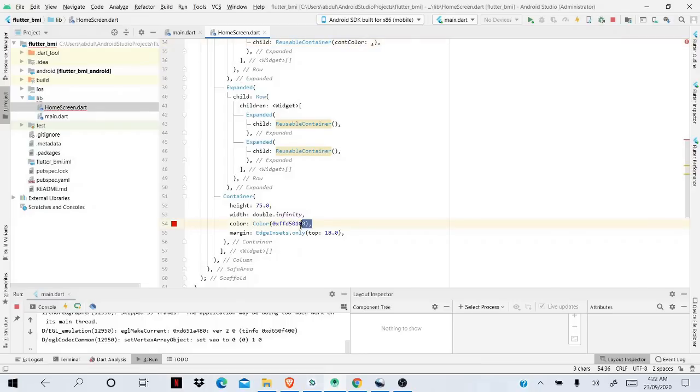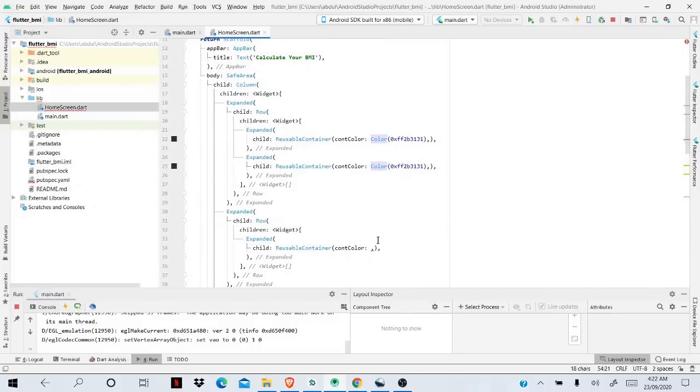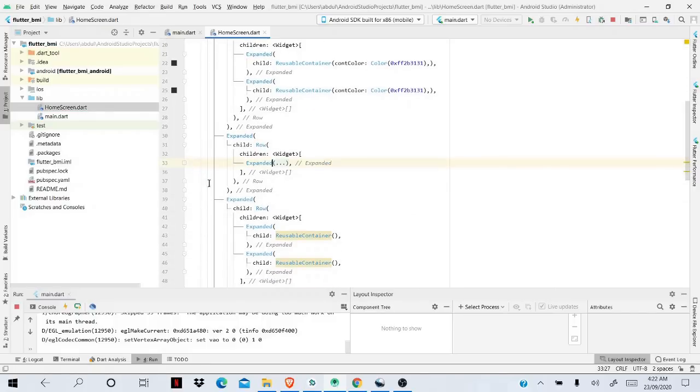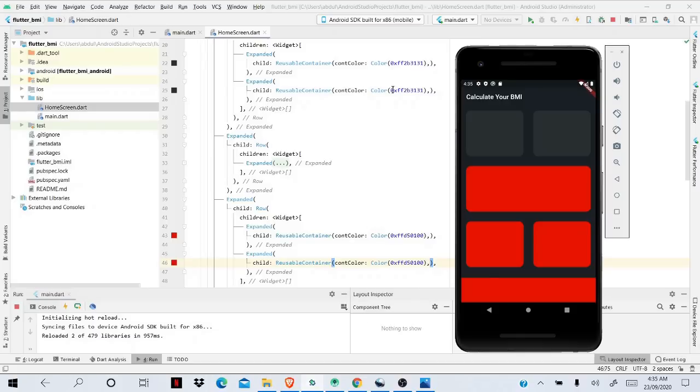So copy that color and paste here. Similarly, in the color, paste this one. Paste this one. So that's pretty much the skeleton of what we really want in our app.